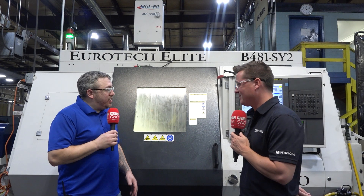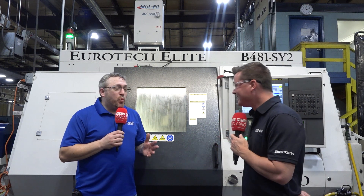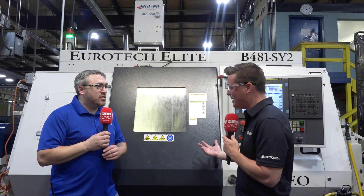We actually don't have enough work for this machine. With the sub-spindle and the two turrets, we've actually taken work from two other machines and put it on this machine. We run it three shifts and half of my third shift doesn't have enough work. And that's because of the capabilities and the speed — we've been able to reduce process cycle time down by a third or better on every single part that we put on it.